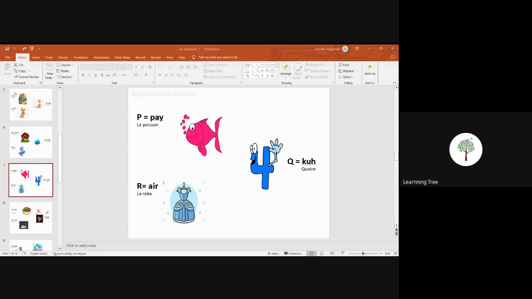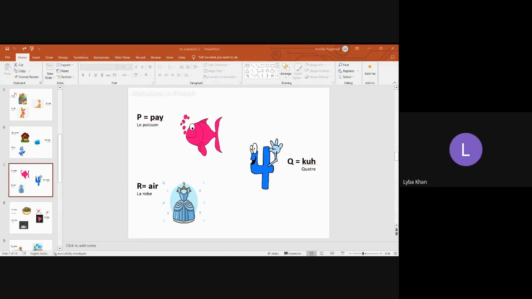So it's pay, Q. R, you can pronounce R as R only. It can be R, but it can also be 'air'. What do French people do? They usually give the sound of R from their throat. So it's 'air'. But for the beginners, you can simply give the sound as the normal R. So it's pay, Q, R. Okay. It's clear.